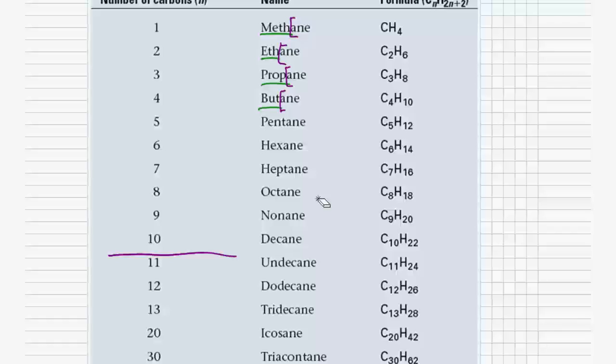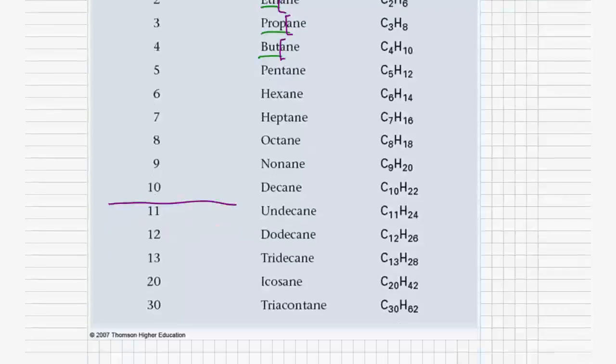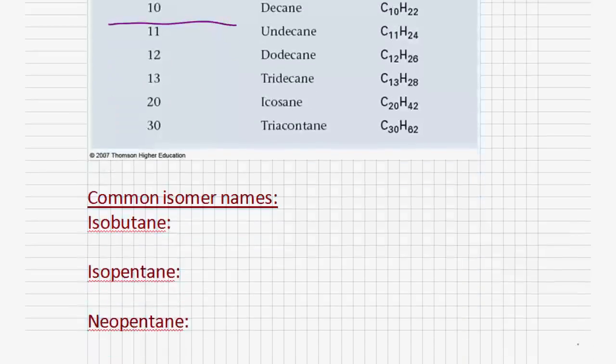You need to memorize the names for these compounds 1 through 10 if you haven't already in a previous chemistry class. But look these over, make sure you can memorize these because, as I said, the names of many other organic compounds will be based off of these simpler alkanes. There's a way to systematically name straight chain alkanes like this that are hundreds of carbons long. So be thankful that we only have to learn up through 10. Undecane and dodecane are 11, 12, and so on. Icosane and triacontane, I guess, are 20 and 30, but those are really very rare to see anymore. So 1 through 10, though, very important for us to learn.